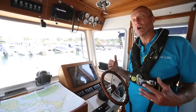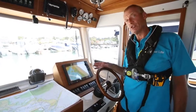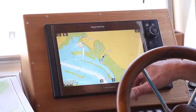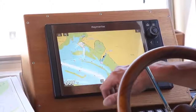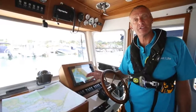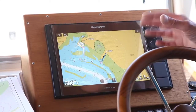Having got our baseline settings organised, we now need to look at what we want displayed on the chart. When we go into charts, I've already set up some data boxes: course over the ground, speed over the ground, and depth - those were requested for this particular customer. If it was mine, I'd also have lat and long displayed all the time, because otherwise you've got to go into the system to find it, and that's crucial for any mayday situation or just generally knowing where you are.